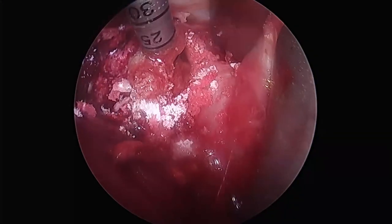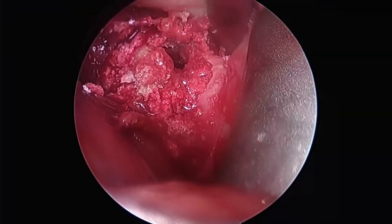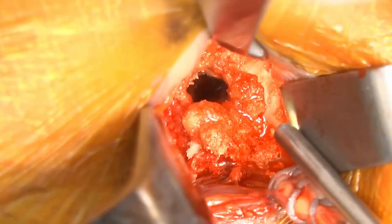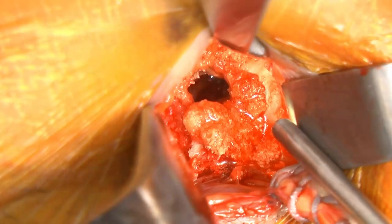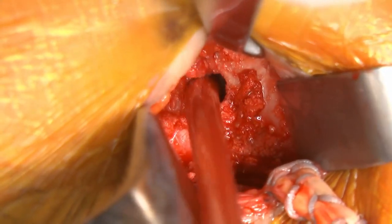Okay, we ream through the first cortex and no more reaming. We don't ream out. We don't want to widen the hole that we have. And we'll clean this out a little bit. Can you open up another rhodium patch?